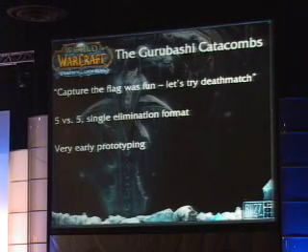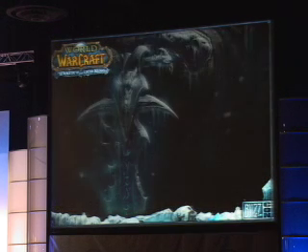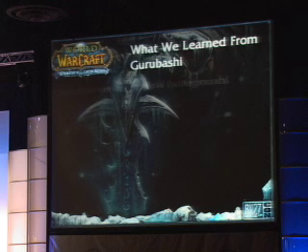It was really early on, we put it into prototyping, and here's a picture of the map. It's horribly ugly because we just placed a lot of geometry down and we didn't really texture it properly. And this was actually our Gurubashi Catacomb playtest where we tried it out. The map actually has a whole second level to it. It was just massive, and that was one of the lessons that we learned from the playtest.